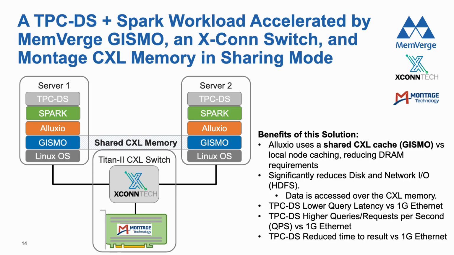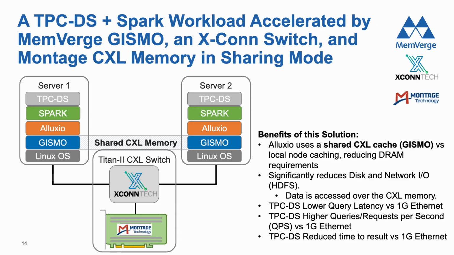So looking elsewhere on the stack, Alluxio is an open source virtual distributed file system. Ordinarily, it would cache data locally on each node using its DRAM. So there might be multiple copies of the same data all floating around, and the cache has to handle that per server. So we slightly modified Alluxio when we replaced the Alluxio software with a version that we used with the GISMO APIs.